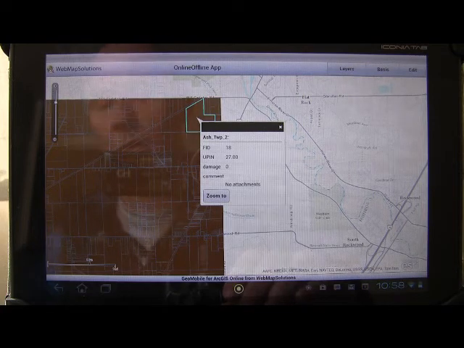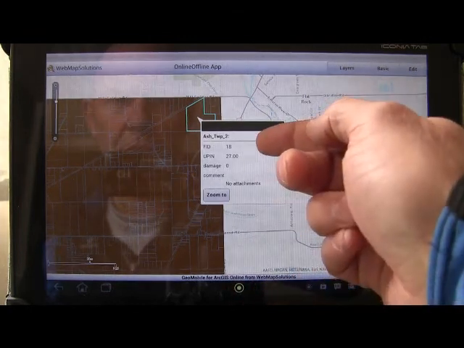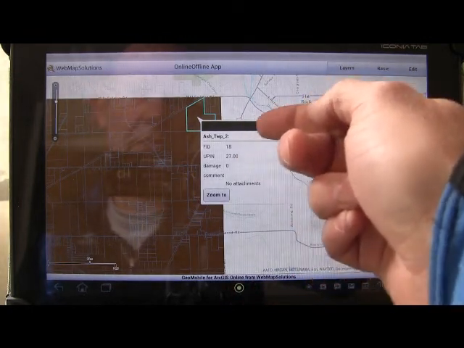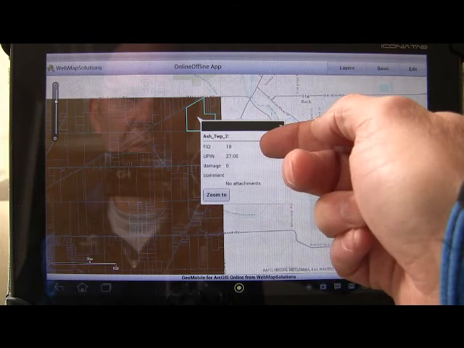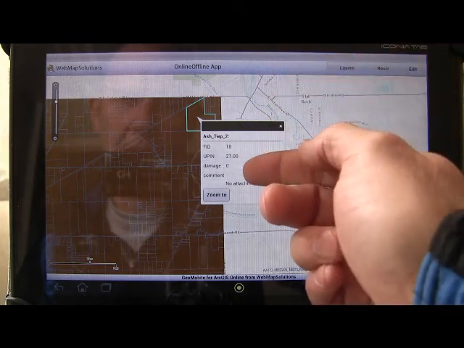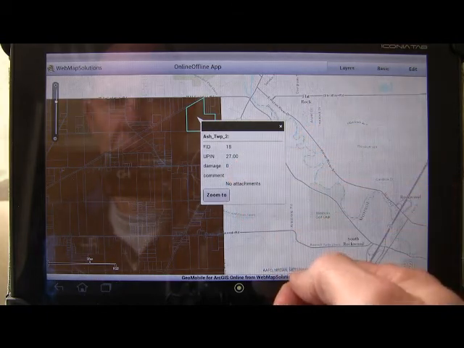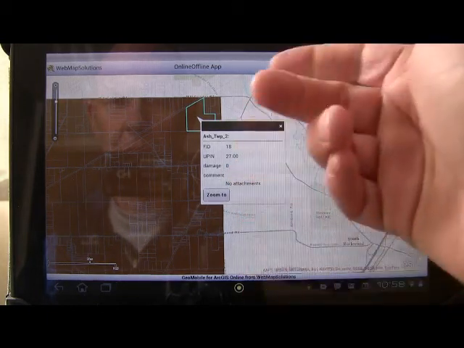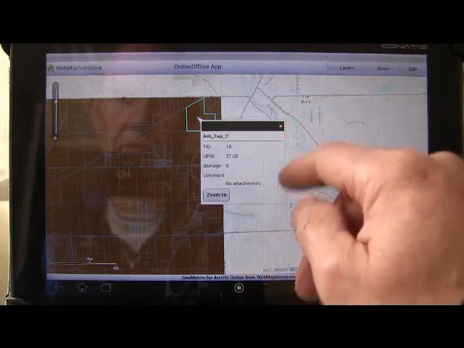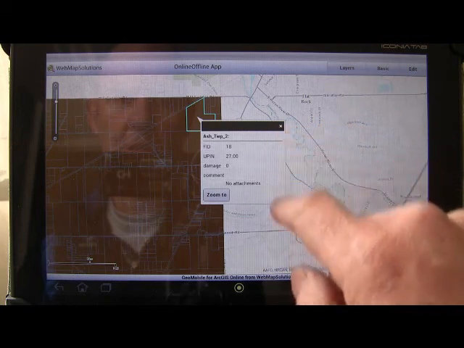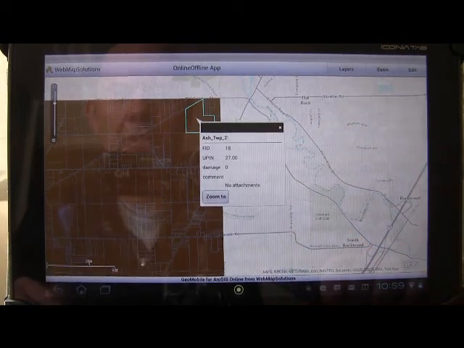I'm guessing there's an ID field you probably want for the parcel, but what I've done here is there's a UPIN, and then I've added damage, where the default is 0, and then a comments field as well. That's what's visible, and that's what's editable in terms of attributes in the application.